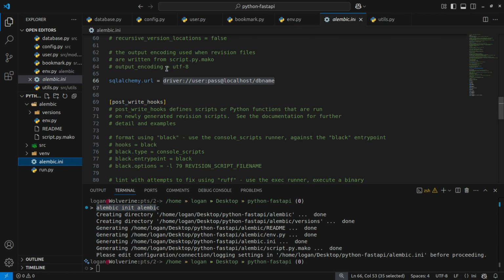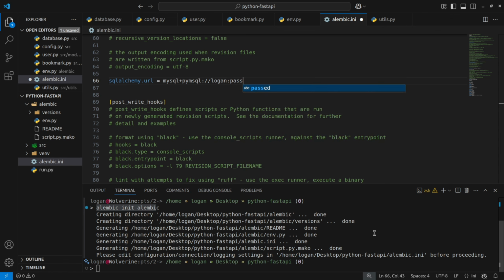Now we need to add our SQLAlchemy URL, and for that we will write a string. We will say mysql. This is our database type. Then our dialect will be pymysql. Then I'll say ://. My username is Logan.